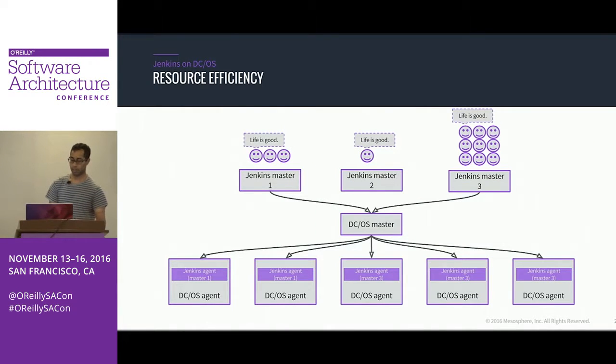So what we do is we stick DCOS in the middle. And this mimics an approach that eBay and PayPal, back when they were one company, pioneered. And there's a very good blog post about this. If you look up eBay, MESOS, and Jenkins, you'll see the blog posts. What they do is they basically use MESOS. In our case, we're using the DCOS version of MESOS to actually run things.